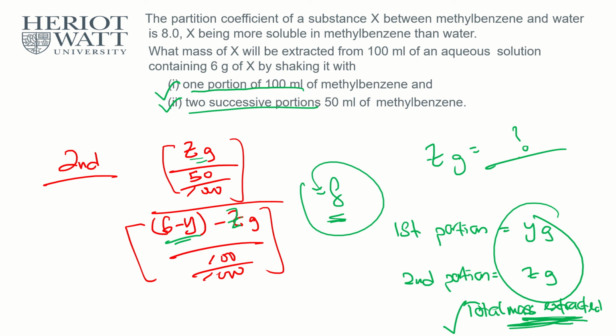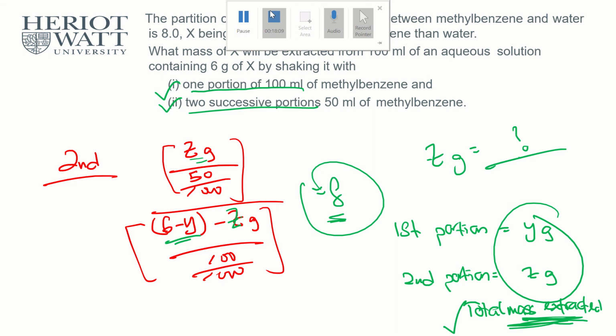All right, so I leave it to you for this calculation, the simple calculations, and then you tell me whether, yes, do you get a mass which is actually higher if you're using 2 successive portions, or no, 1 portion is actually better than 2 successive portions. Post your answer in OL, the space provided, after you watch this video, and then I want to see your calculations. All right, okay, thank you. Just a short video.